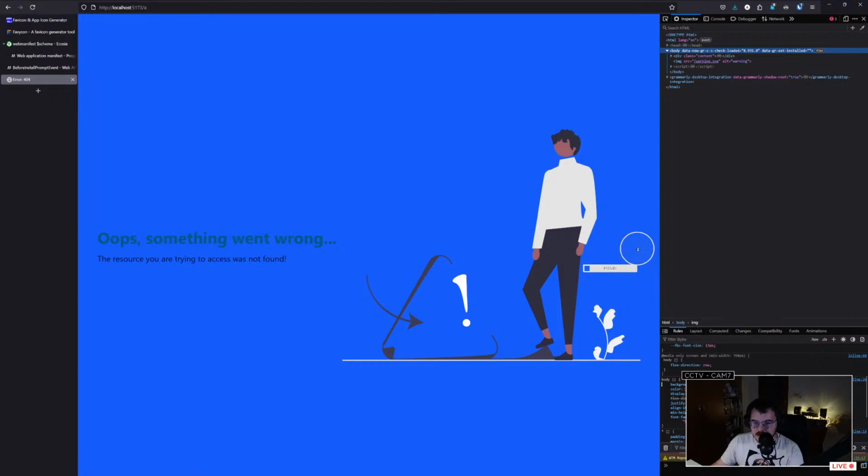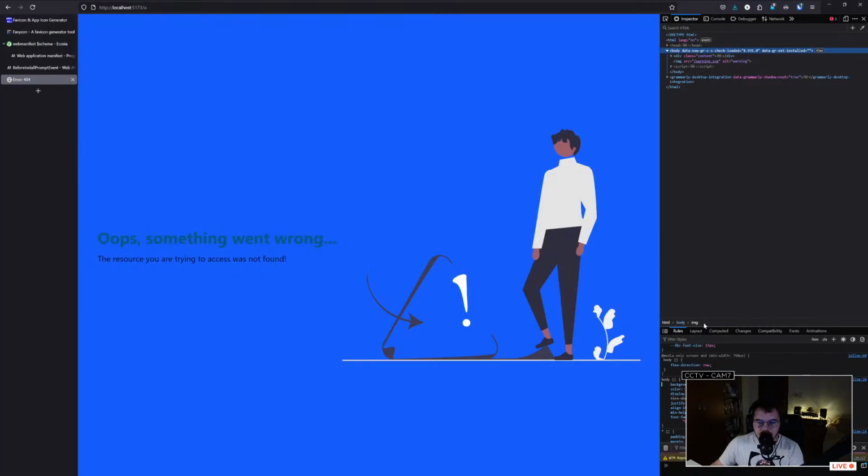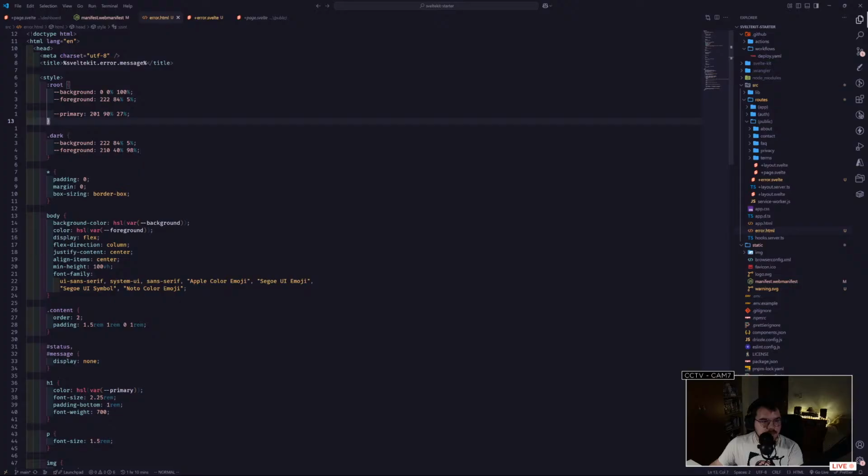I actually want the hex code for this so I can turn it into, oh, we use HSL here. That's nice. Okay, well, in that case, we can just grab this value for primary.